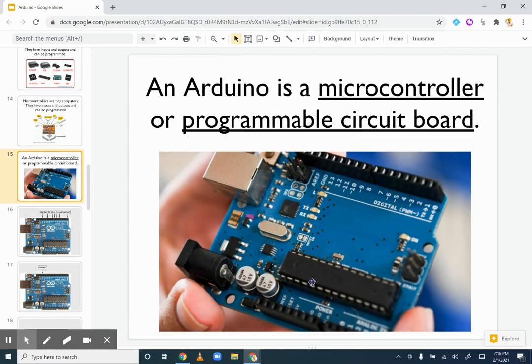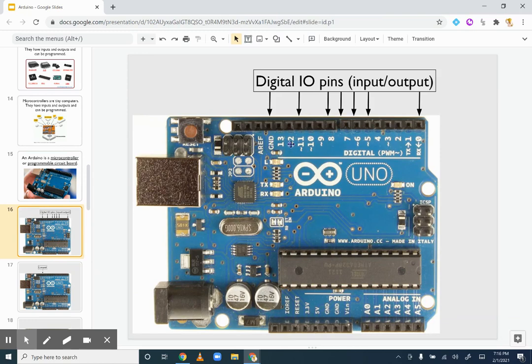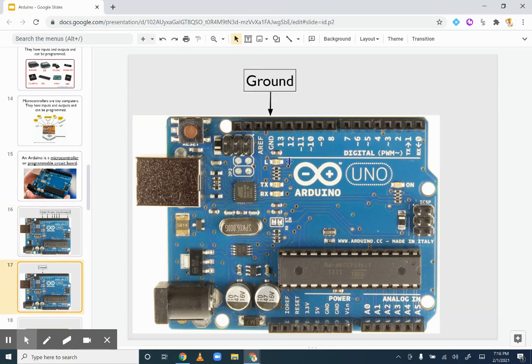It has a microcontroller right here on it, along with some other things that make it easy to use for hobby programming, like built-in ports and a nice USB cable to talk to your computer, transfer information in and out. So the Arduino has digital input output pins that if your code says that you have an input or an output on pin 5, this would be where you would place it. And the ground there goes along with, if you're using these pins, you would use that ground right there.